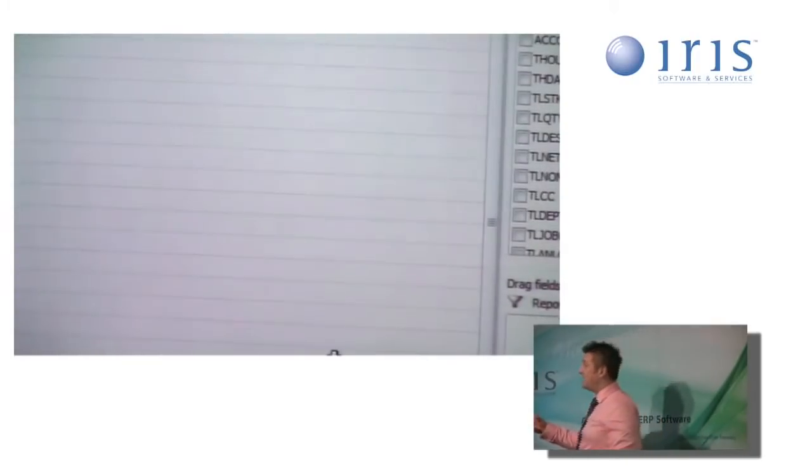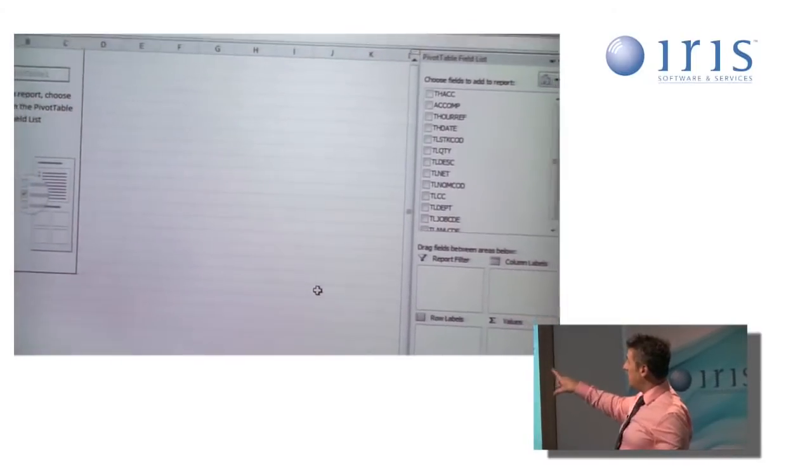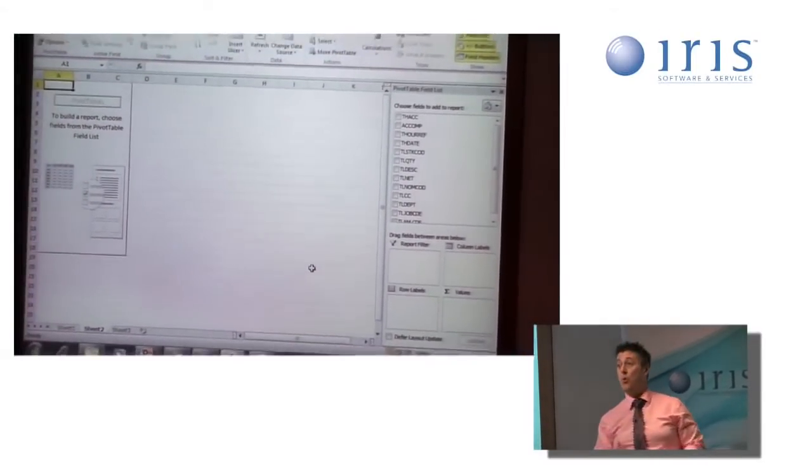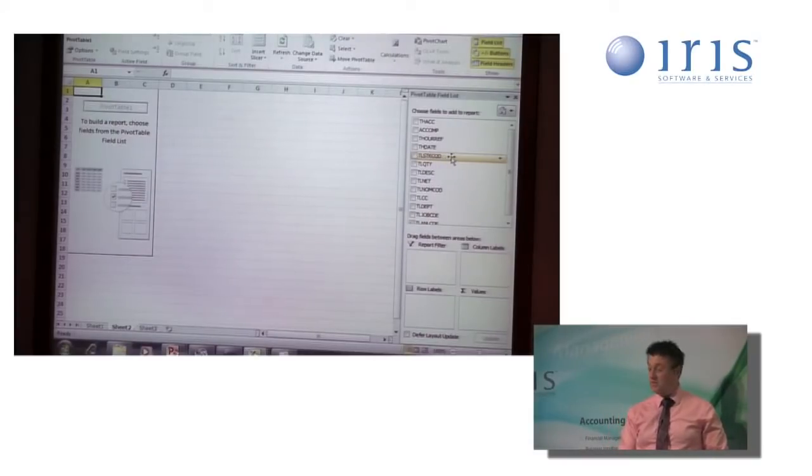This opens up the Excel pivot table wizard, where we can start creating the layout of the report we want. First of all is my stock codes. I want to see my stock codes listed as rows. So I'm going to take the code for the stock codes, in this case TL stock code, and I'm going to drag it into my row labels field like so. Instantly that gives me a summary of all the stock codes that have been returned by my report.